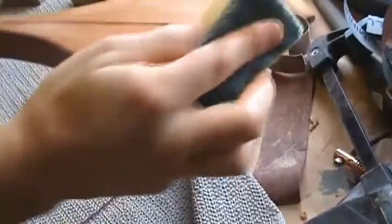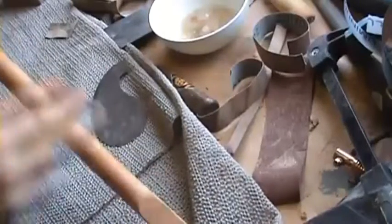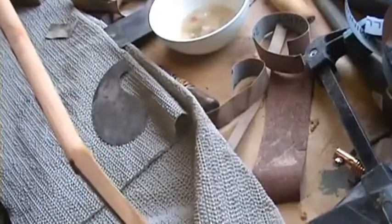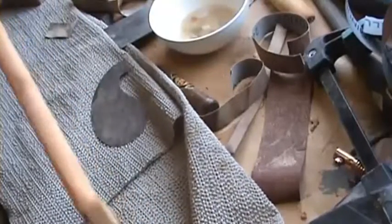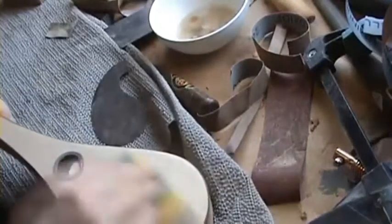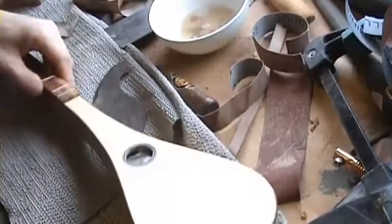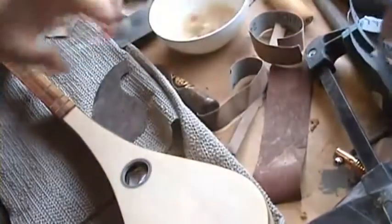All this does is raise the grain. It also shows up any inaccuracies that you might have missed. It gives you an idea of the colour it will look when it's varnished as well. So we just wipe this over. Now this doesn't take long to dry, it takes a minute or so to soak in, and all it does is raise the grain. That's it. Okay, we'll just leave it for a few minutes and then we're going to fine sand again, probably using the 300 and the 400 grit papers.